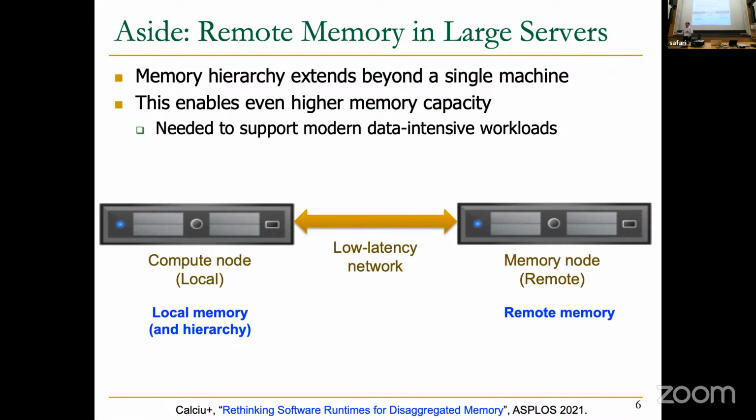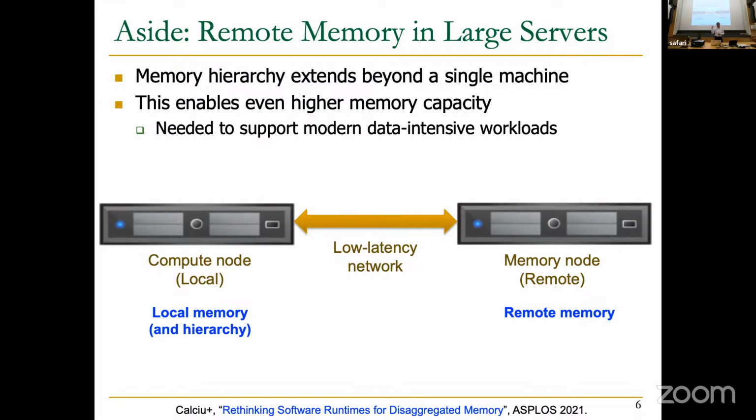With a given chip, you can have only some number of pins. You can extend that with having more channels, for example, and in each channel you can have many ranks, for example. But in the end, you push the limits of power and physical limits and cost limits in a single compute node. So you may need to go over the network to some other node to have some more memory. And this is what's real in modern systems, actually.